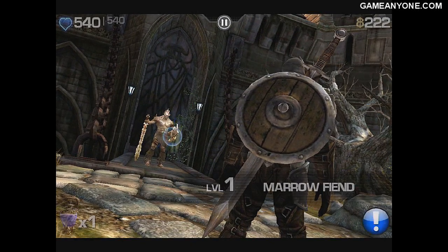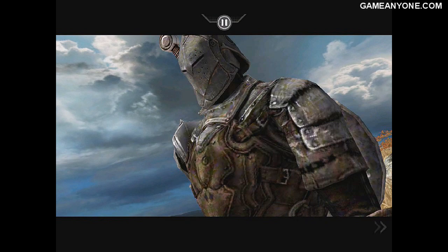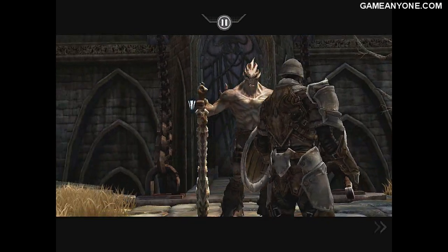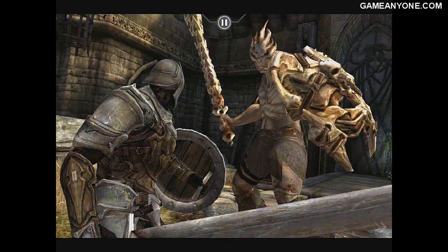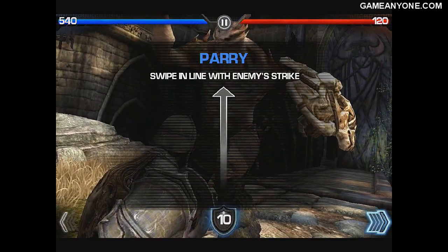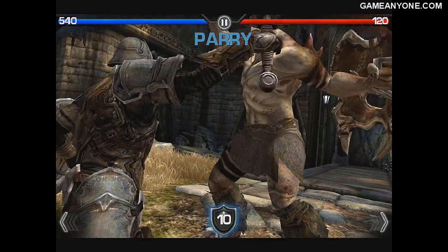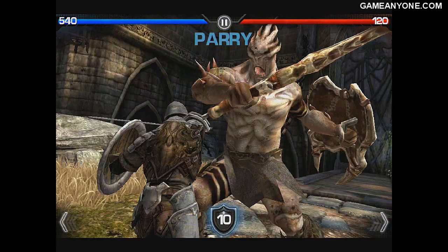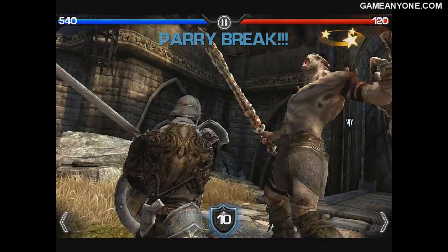Tap to toggle the info again. He's a Marrow Fiend, level 1. Let's get it on. We get a little parry tutorial now. Whereas if we swipe in line with the enemy's strike, we get a successful parry. Easier said than done when you haven't got the on-screen prompts, I may add.